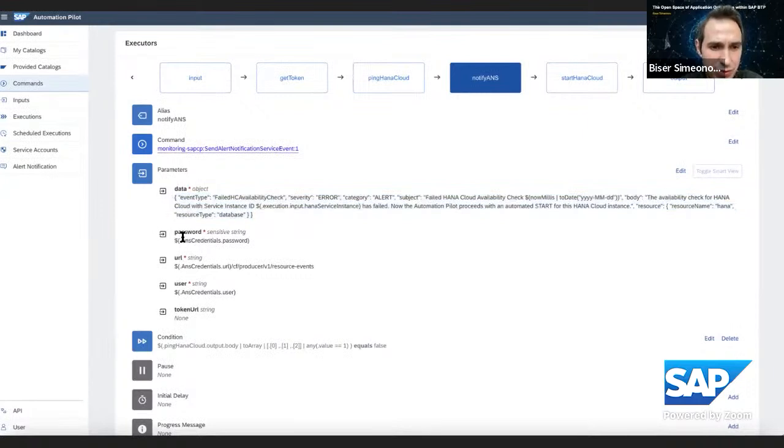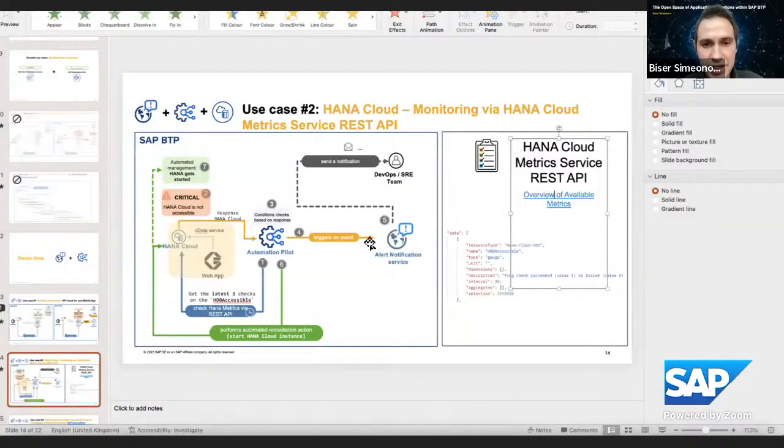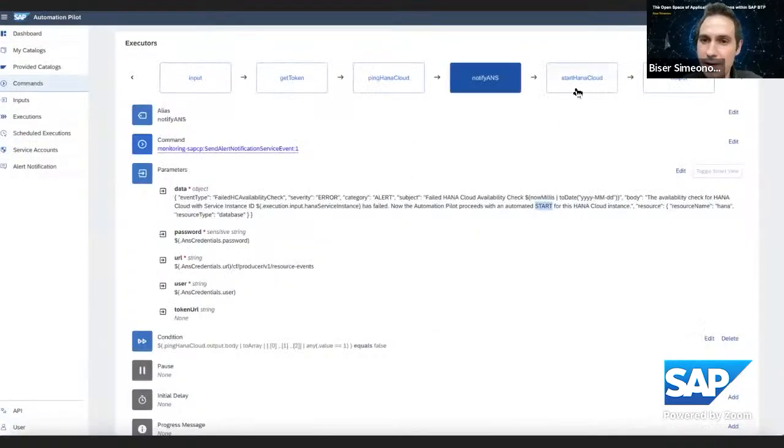And then we use the password, the URL and the user that are available from the service keys in our alert notification service. So with that execution, we are covering the step of the automation pilot communicating to the alert notification service that the HANA Cloud is not available.